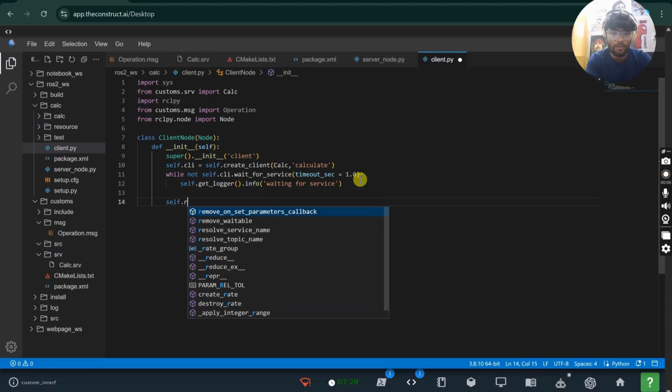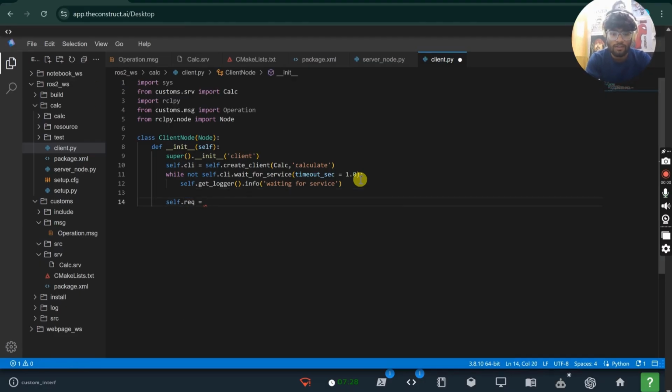And now this is a nice part. self.req is equal to calc.Request. Now what is this? This req is actually creating your request, actually requesting.